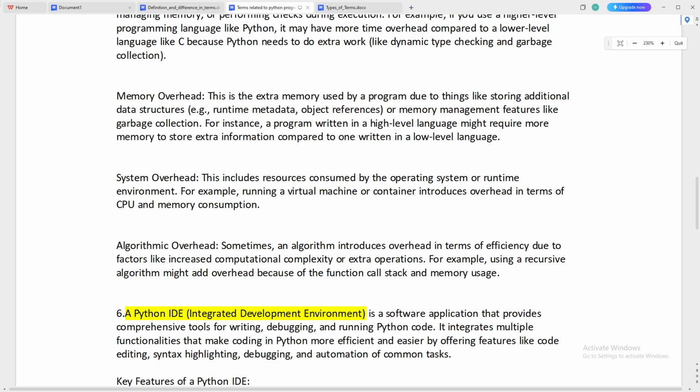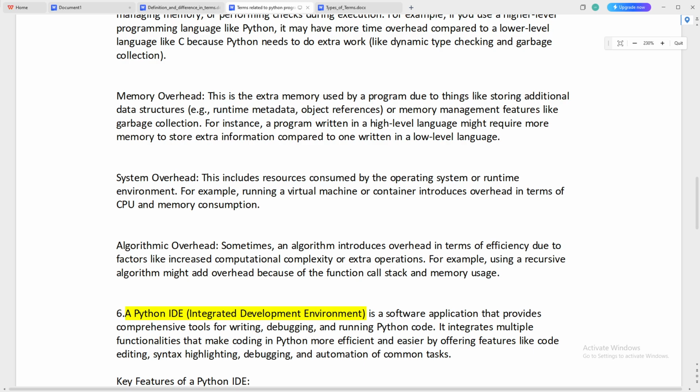If a program is written in a low level language, then you have to allocate less memory because it is closer to binary, to machine language. But when you write code in a high level language, more memory is required, because now you have to convert your code to bytecode. Then this bytecode is converted by the Python virtual machine to machine language. So it takes time.